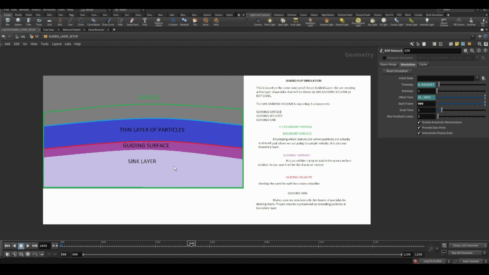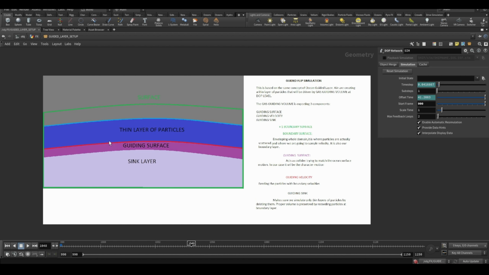This guiding surface is basically something that acts like a collider to match the ocean surface movement. And this guiding surface actually merges into the collision field at DOP level. So while you're running your simulation at DOP level, this guiding surface blends with the actual collision fields.